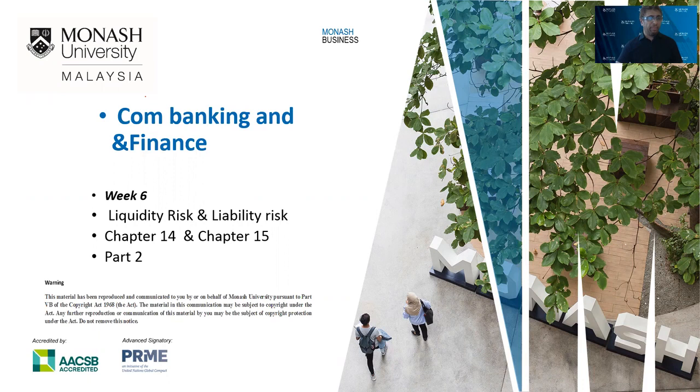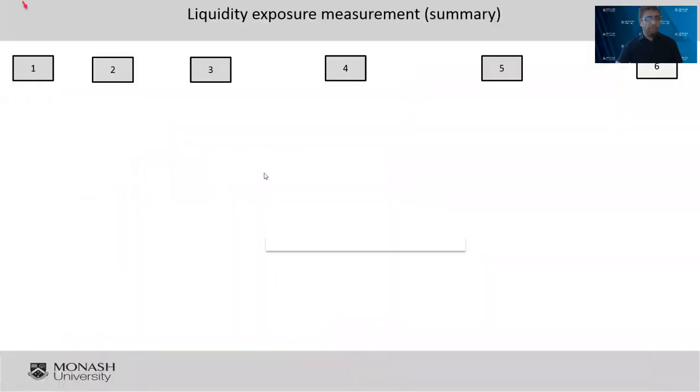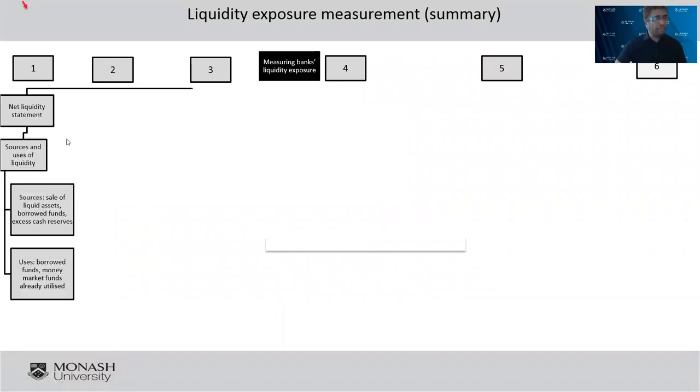Now, when we talk about the measurements, we are talking about these 6 types. So the first type is actually the net liquidity statements, and in the net liquidity statements, we are talking about the source. We just predict the sources and the uses of liquidity, and according to that, we will determine the sources and the uses, and then we will have something like the net liquidity requirements. So this is what we call the net liquidity statement, and I will explain it.